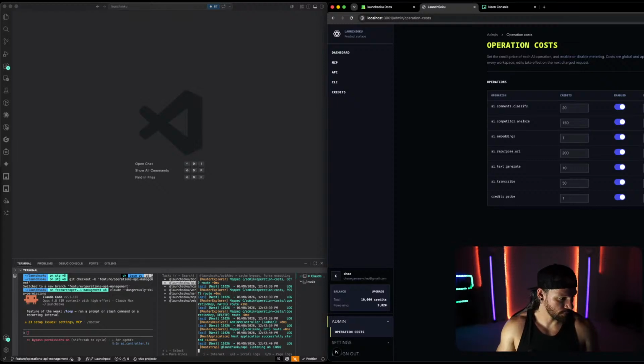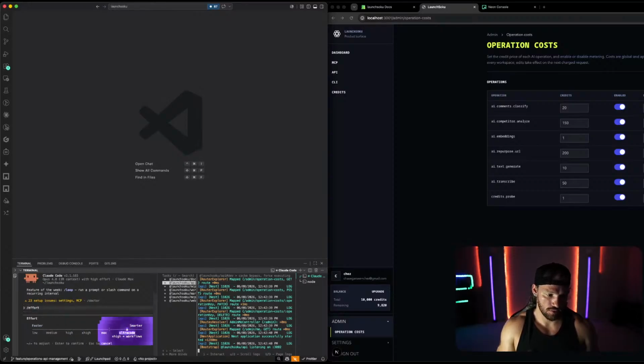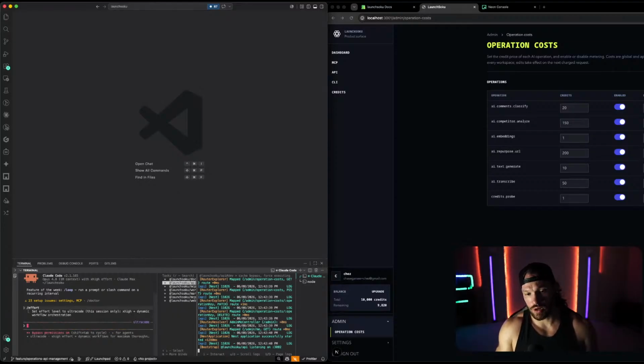All right, so let's get going. I already changed to a new branch. I'm on Operation API Management. So let's kick off effort. I've been using Ultra Code this whole time, and I find it very rewarding. So we're just going to keep going on our same workflow. There's not much that we have to change.